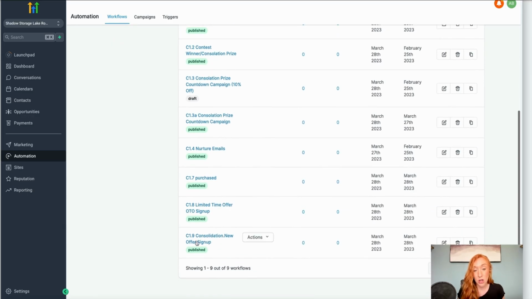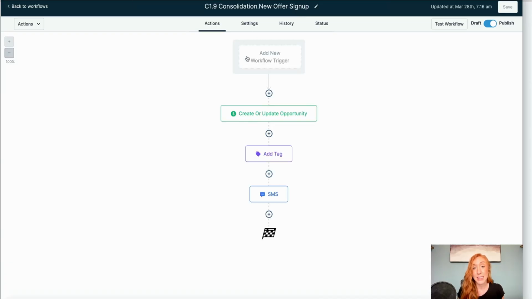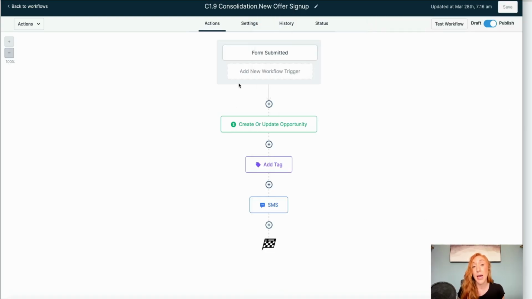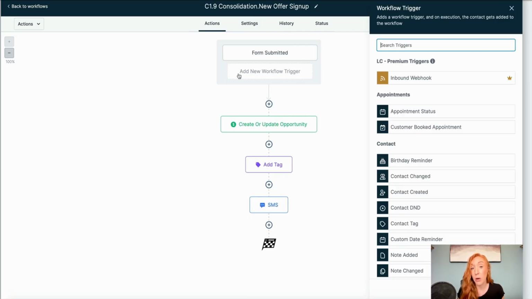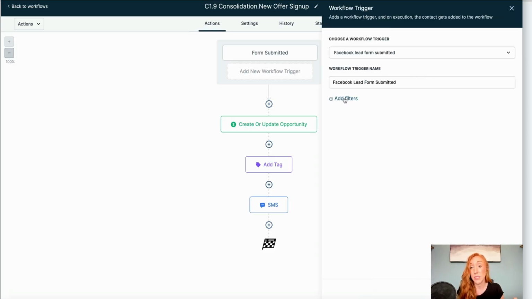This is already set up right here. As you can see, there is already one form submitted. This is a form inside my system, but I don't need to create a new workflow. I'm just going to add a new workflow trigger and do Facebook lead form submitted.